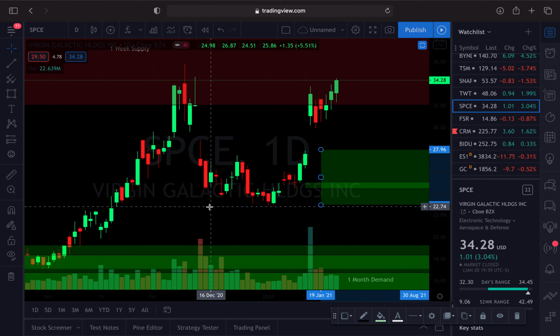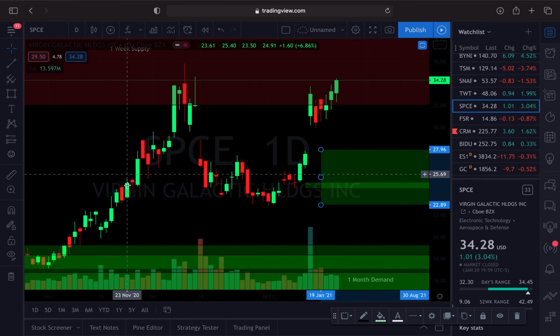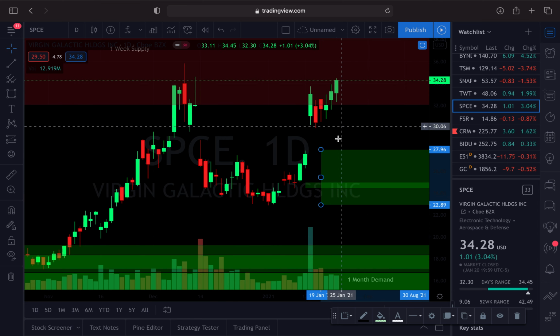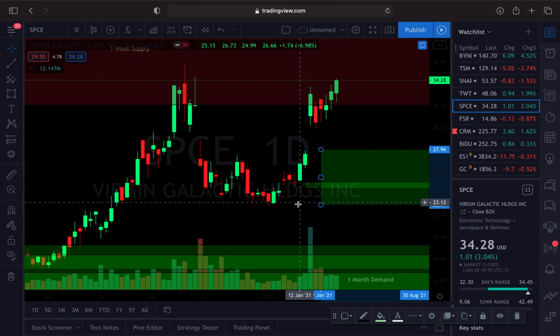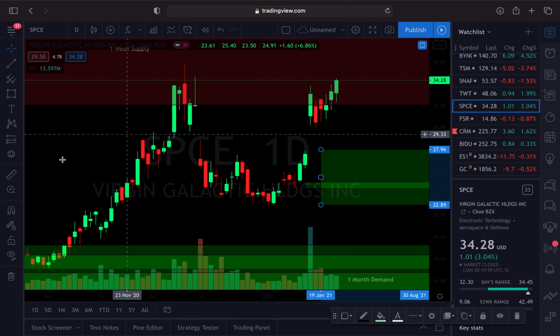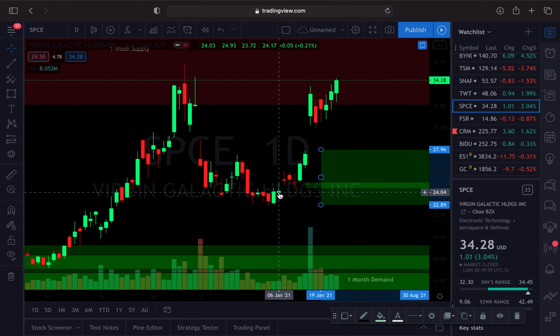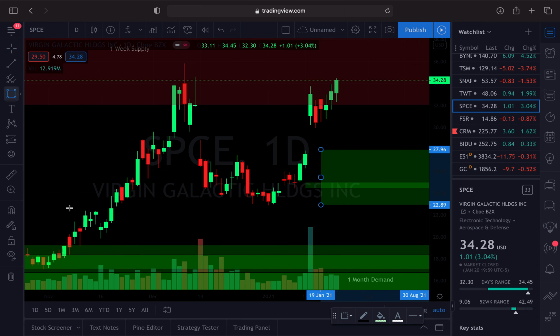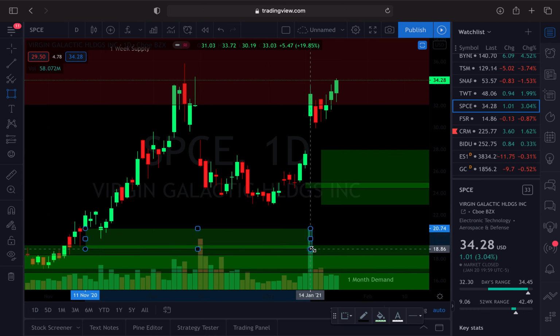And the tricky thing about charting zones when you're first starting off is you're going to see stuff like this right here. This was a zone that got broken through. This was a zone that got broken through. So if you have a chart that's up and down, it's actually a lot easier because you know everything above this level over here is not a demand zone. So this is a demand zone right here. And I'm not going to go all the way down into oblivion. Boom, another demand zone right there.